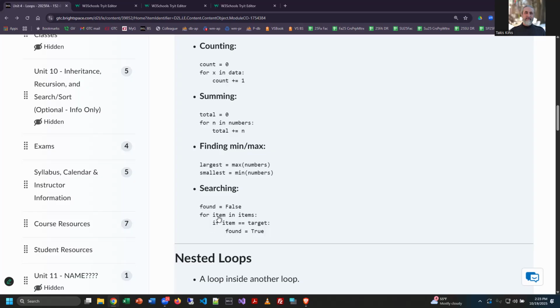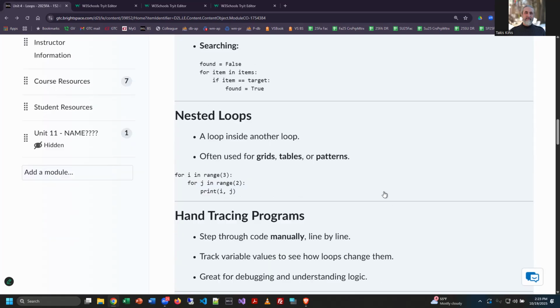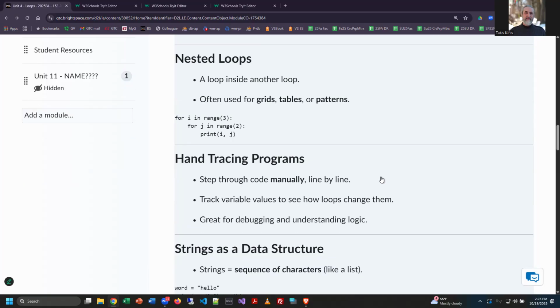So, for example, if I iterate through this structure, items would be a data structure holding values, usually multiple ones. And if we find something in that list that equals our target value, then we could flip found to true, and then we can find a way to exit the loop. And normally what we would do here is we'd put in a break statement and jump out, and that's not represented here.